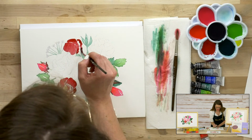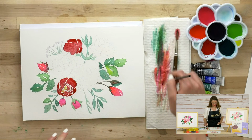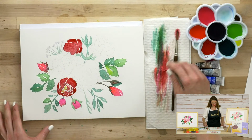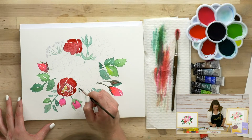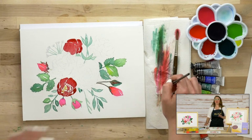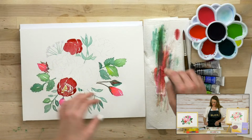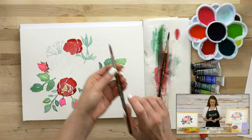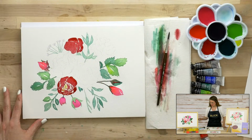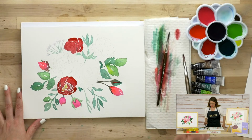And we're going to make these blooms really happen. All right. A couple of leaves here that we missed. All right, let's get to it. While these are setting up, we're going to go ahead and paint these larger blooms. A little more color mixing is needed, so I am going to move to my round size 10 to make this happen. Let's get it nice and clean.